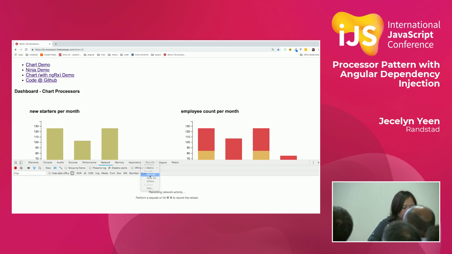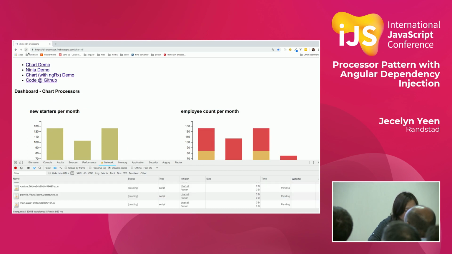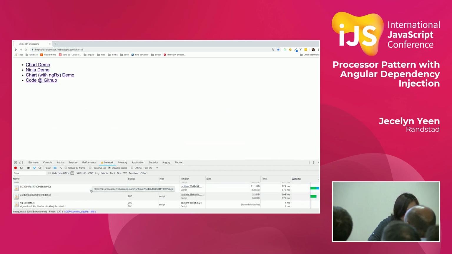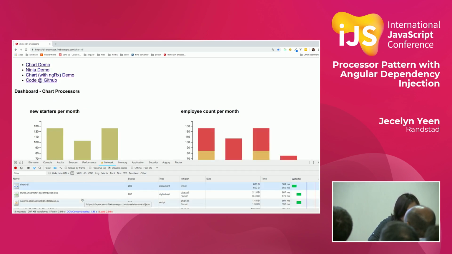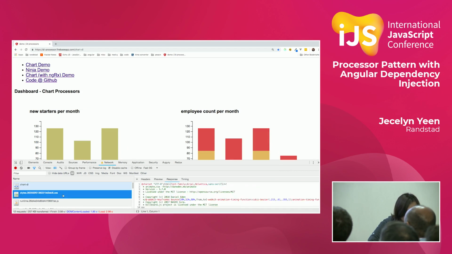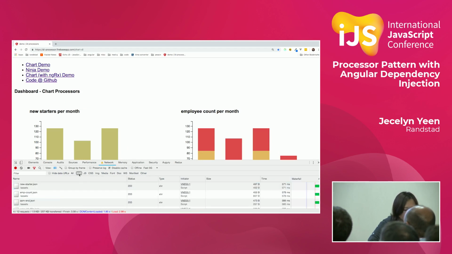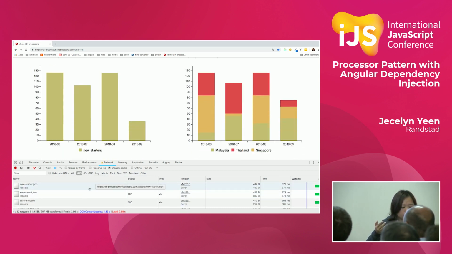If I refresh, it will call the XHR. You can see that we call the API to return 4 different charts, because in the UI I have 4 different charts.